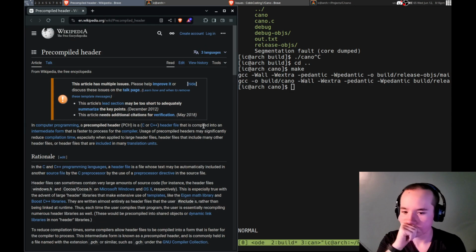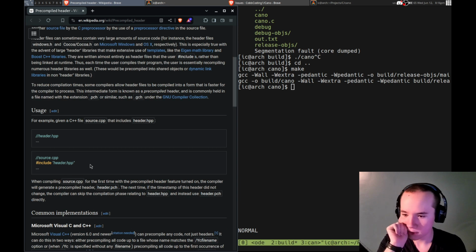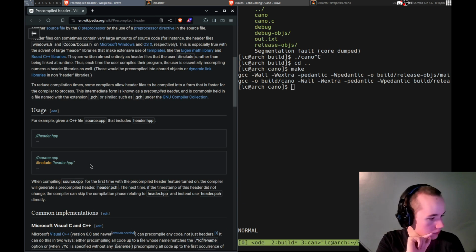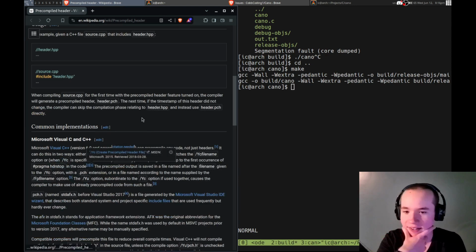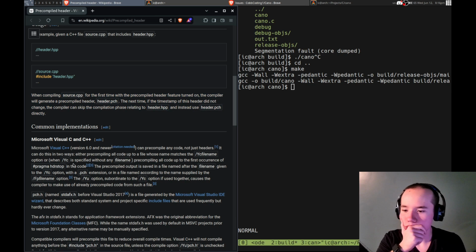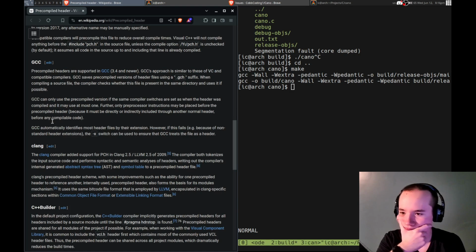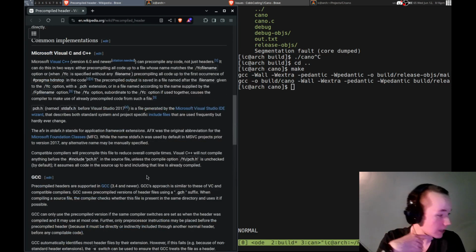Where's the... I haven't heard of this before. This is the first time I've heard Visual Studio and speed in the same sentence. For real, for real. Visual C. Alright, it looks like there is something for that, but I don't know how it works. Yeah, I haven't heard of that before.